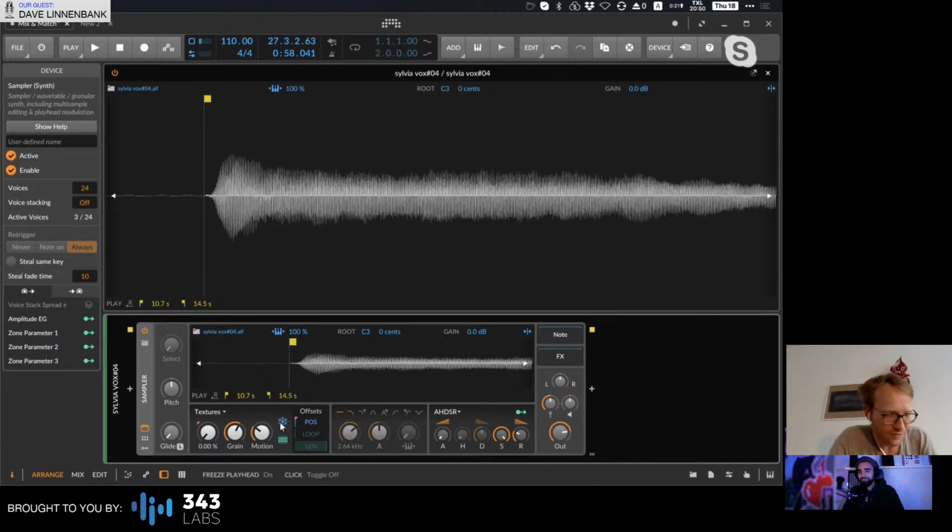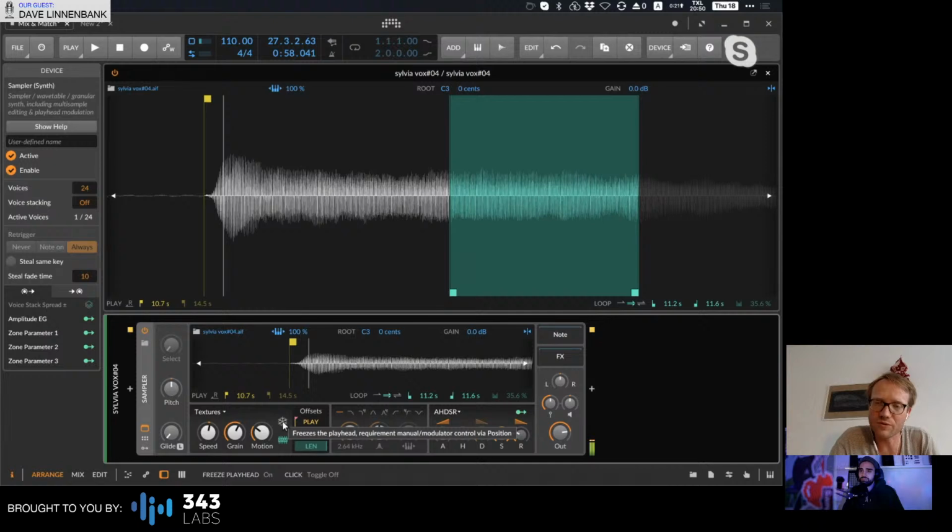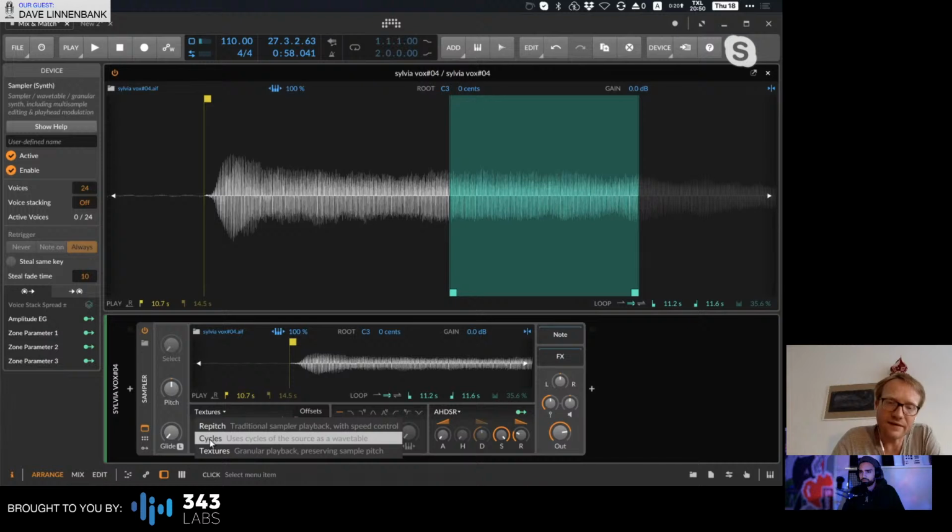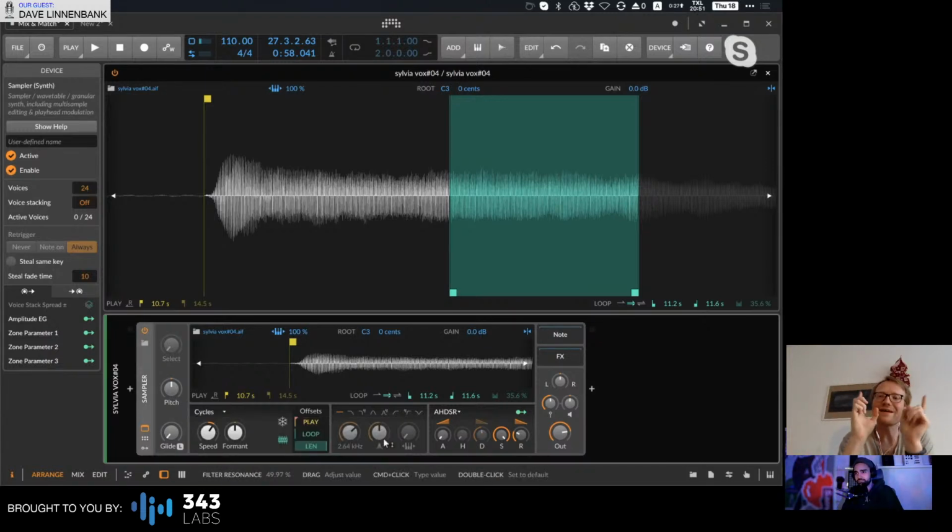Perfect. I'm going to unfreeze for a second, go back to our normal kind of looping mode. Now, in addition, in the middle there is a cycles mode. Cycles is the best thing to call it. It's kind of a pseudo wavetable. The idea being, you've dropped in audio. Each individual cycle of the waveform, if we can establish where those are, we could use them like wavetables and crossfade between them.